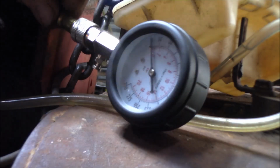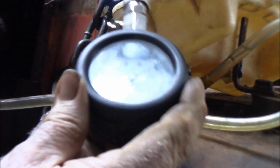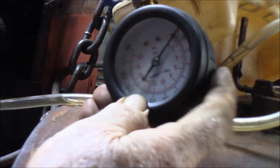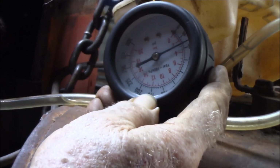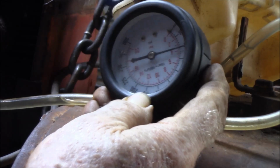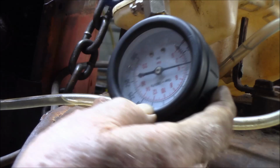Whoa, coming back here. I don't know how much it was, I didn't see it. I didn't have this pressed on there correctly. I can see one thing, it's not very good. But we'll try it again. If you can see it or not, reflection probably right in there. Well, maybe it's good. All right, let's try it again. So it's not very good, barely over 50 on that one. That's the one I thought might be bad.